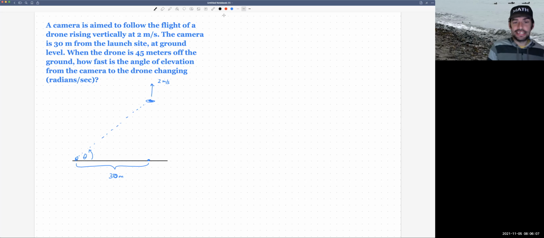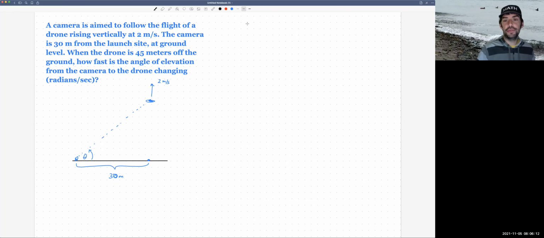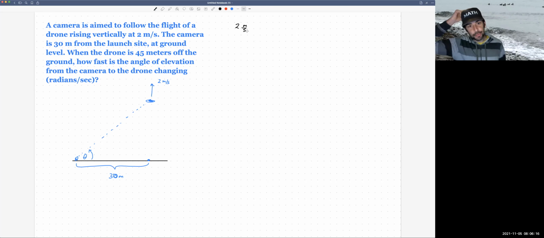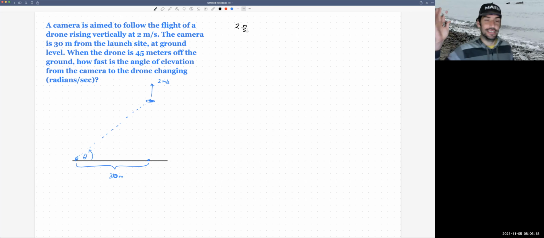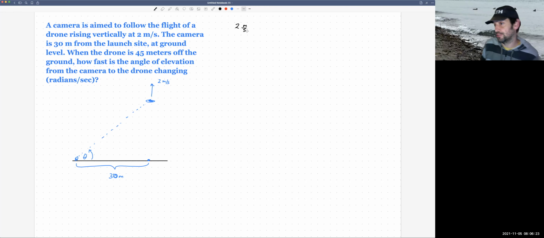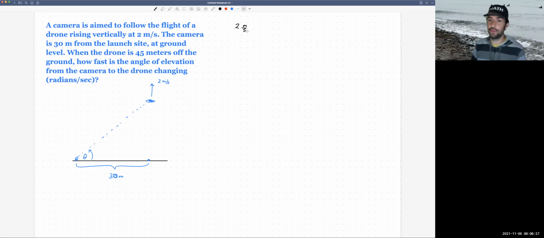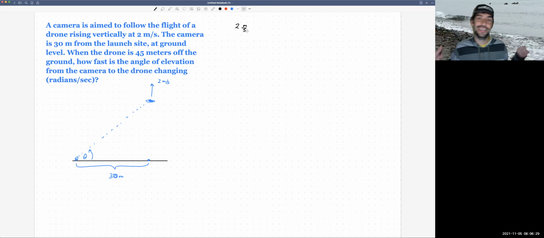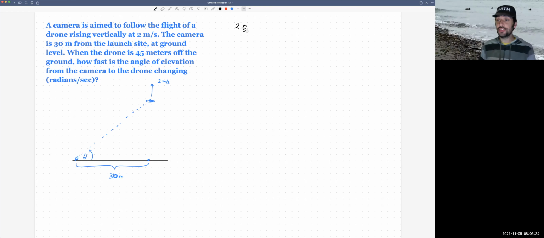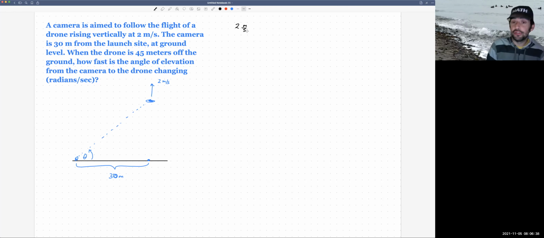So I need to start understanding what the meaning of a lot of these things are. For instance, let's start with this 2 meters per second. 2 meters per second should be setting off alarms in our head, right? We've spent this whole quarter talking about developing, this whole series of lectures, developing the idea of the derivative, right? We went through all the stuff with limits and all of these things to get at the idea of the derivative, which of course, geometrically, is the slope of the tangent line to the graph of a function at a point.